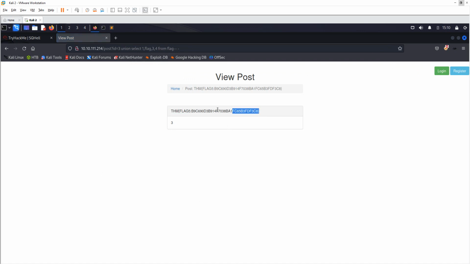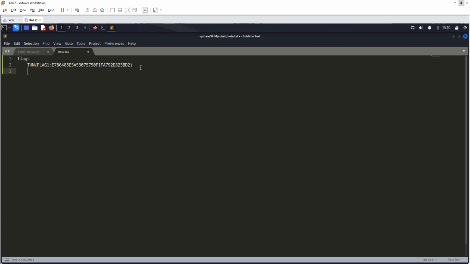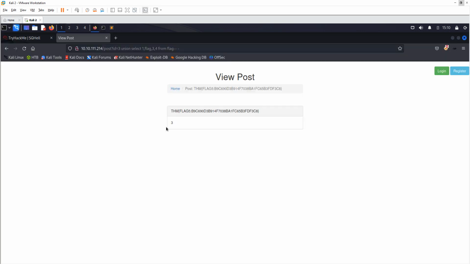So as I said, we're not going to go through this from flag 1 to flag 2, flag 3. We are just going to go after the flags as and when we are exploiting or exploring the application. So we have flag 5. Yeah, so we can store flag 5 here. So we still have 3 more flags to go. We have 2 flags down, 3 more flags to go. So let's see what is going to be our next flag.